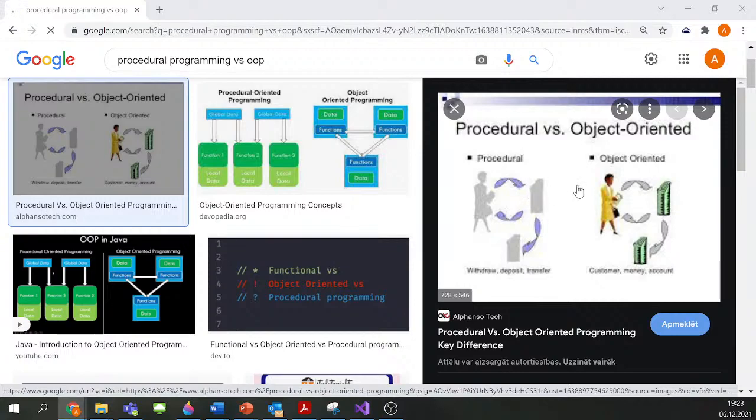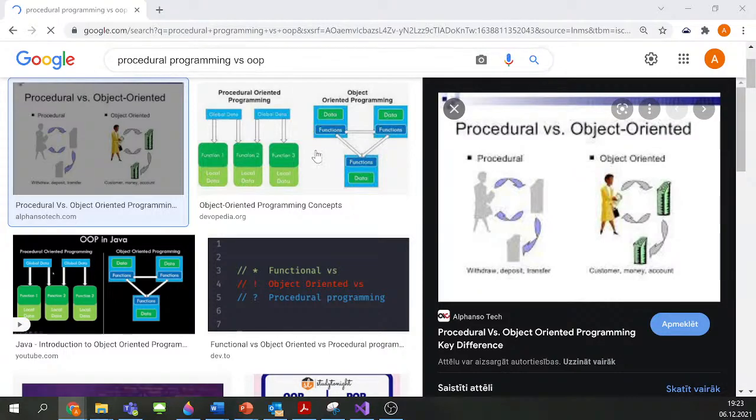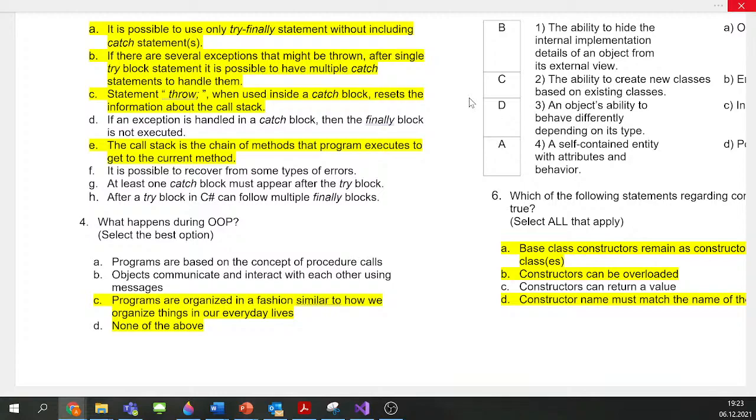So procedural means simply follow the actions. I would say the best example of procedural programming is SQL. In SQL we simply say, get me this data, change this, update this, delete this, and so on. So we simply have procedures.